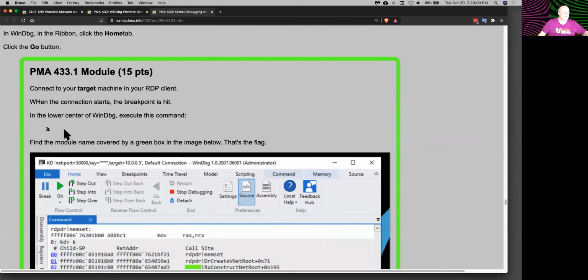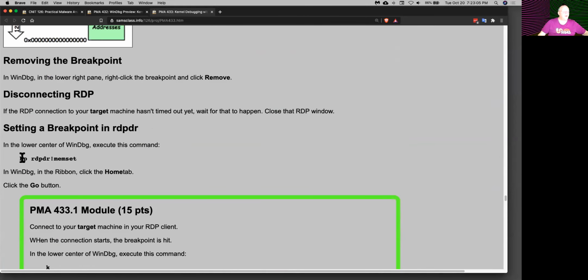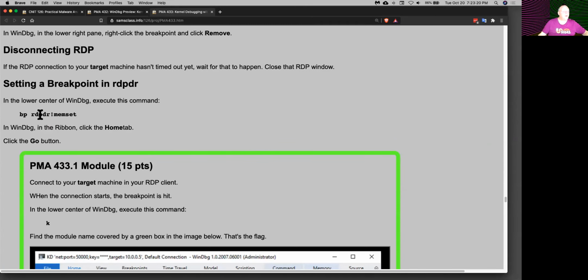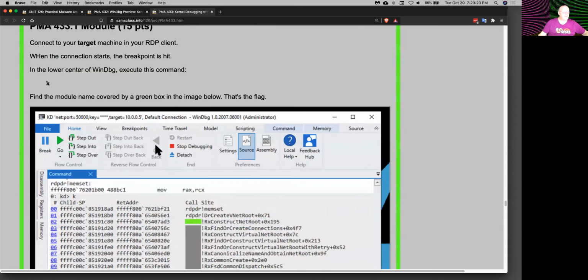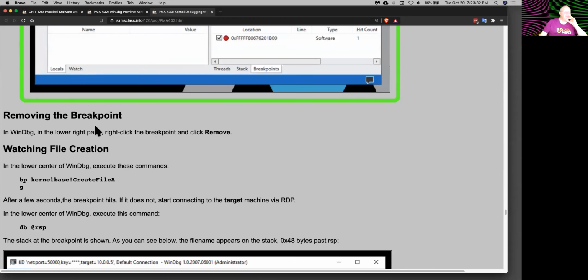So anyway, here you're going to put a breakpoint in RDPDR. RDP is Remote Desktop Protocol. That's what we're using to control our machines. So as you can imagine, if you put something in RDP, it is not going to hit just during normal running. But when you try to reconnect with RDP to your machine, it will run these RDP routines, so you're able to put a breakpoint there and stop it, and you can see the call stack getting you into RDPDR, memset, and that's a way to see a flag. So you can remove the breakpoint.